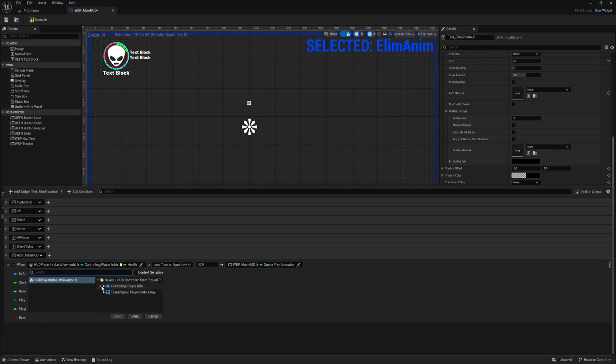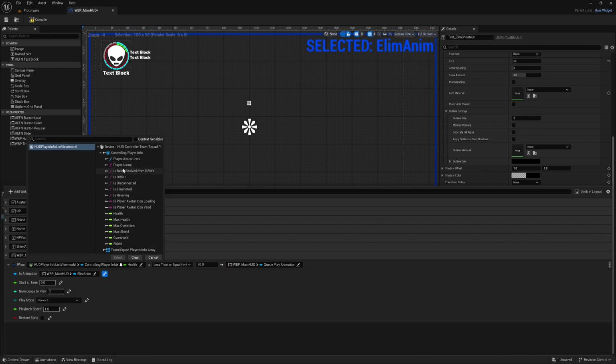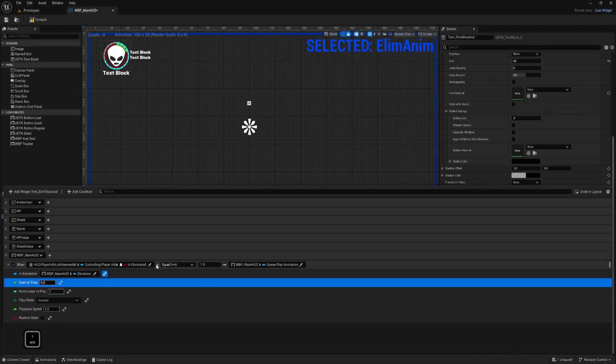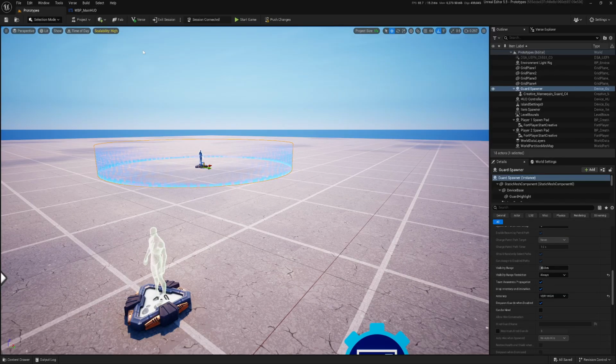Okay, with value, it's one thing. Now, let's have a look into our Boolean conditionals. For example, we have is eliminated. Let's look into this, and then as well, equal. What I will do is set just one. Why is that? Because our logic, this Boolean, is true or false, but at the same time, on the level of the integer, it's a 0 and 1. So if we're comparing is eliminated equal to 1, it means it will be true. We don't need to say the word true here, 1 is enough. If I set 0, it means it's false. So what I'm checking here, I don't even need a compare value. I'm just checking if player eliminated is true, trigger that animation. So let's preview that again in our game.